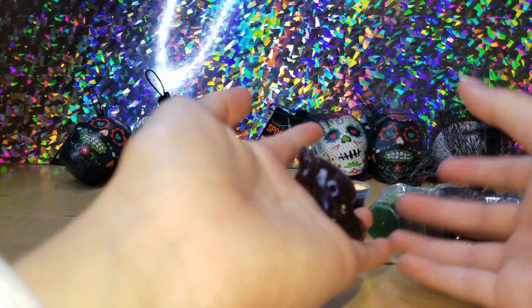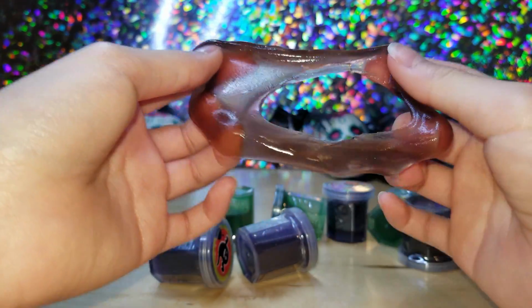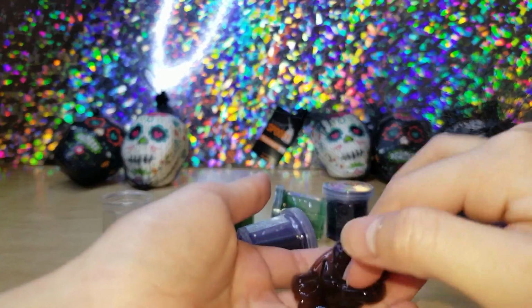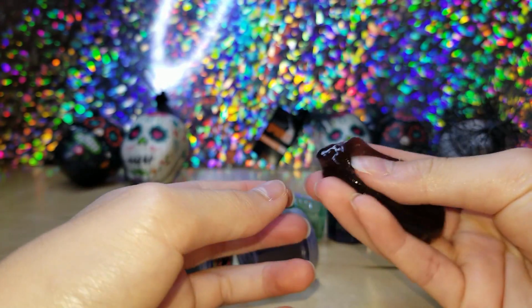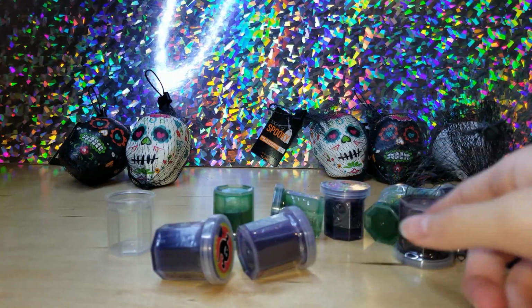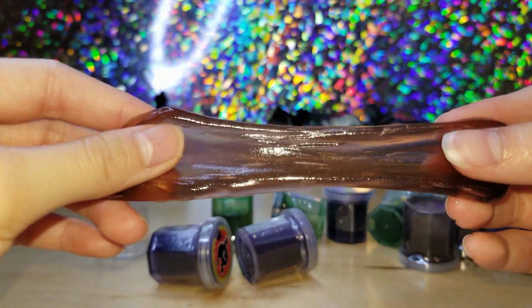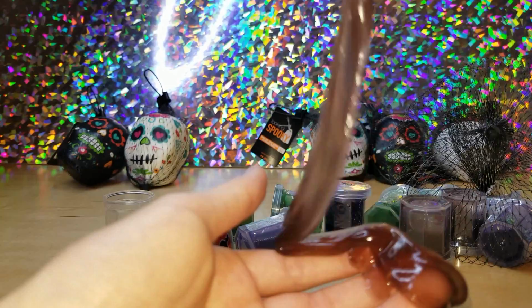Oh, whoa. It feels so weird. Whoa. So this is the purple one, and it comes with green. Purple and green. And these were $2.99, so $3. And that's a pretty good price for all of these. And there's 12 of them. This is actually pretty good slime. It stretches pretty far.